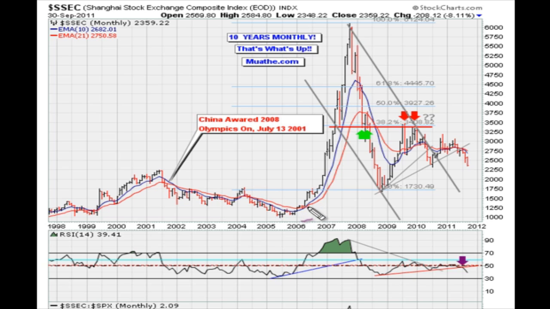Now, of course, you can see this big move here. The Olympics were in 2008, and about a year before that, there was a huge move, right? But notice if you take this high, which I believe was an all-time high, or at least a 3-year high. We know it's a 3-year high because by the time we come to 2006, the high we can see here is 2001, so that's 5 years. Draw a straight line. Once you break out above this major trend line, you have a huge move.